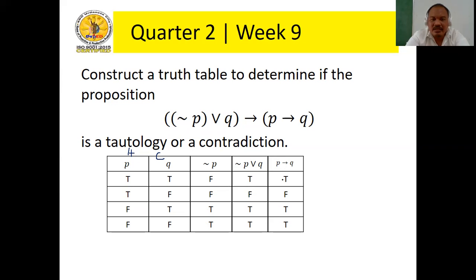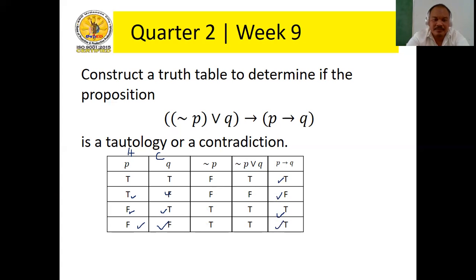So by conditional, this is true. The hypothesis is true and the conclusion is false. Therefore, it is important to have the conclusion, so this is false. The hypothesis is false, but the conclusion is true. Therefore, this will become true. Both of them are false, then this will become true.